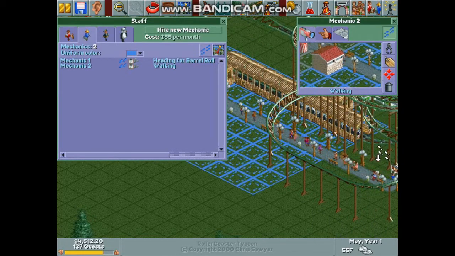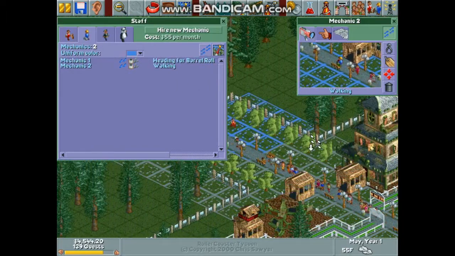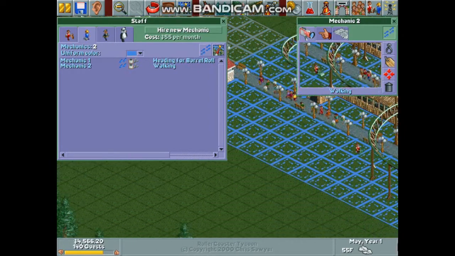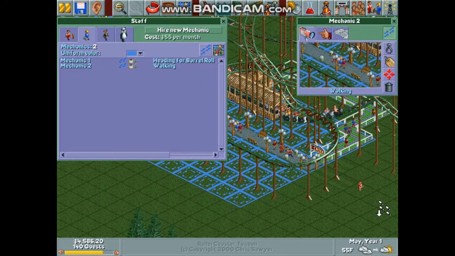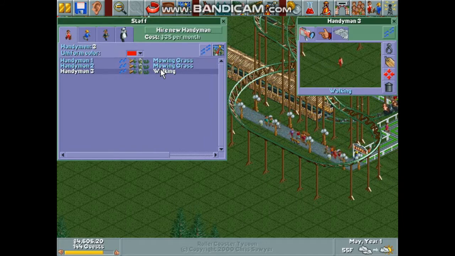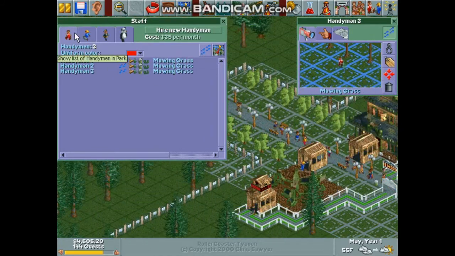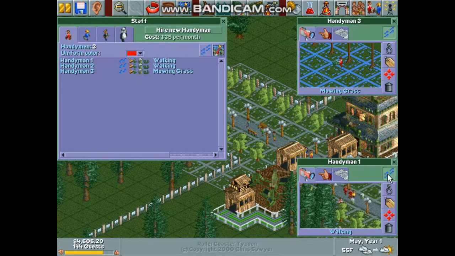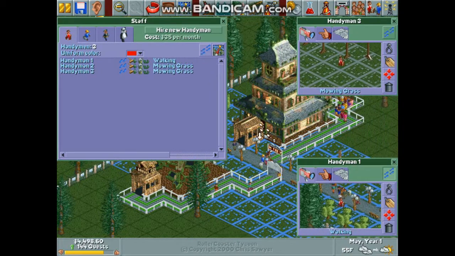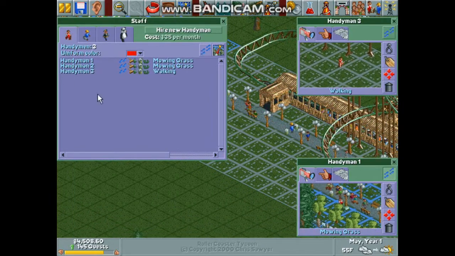These 2, 3, and 4. Am I losing my marbles? 1, 2, 3, 4. I think I might have gotten one of my handyman shortchanged. Let's look at that. We've got you. Am I just losing my mind? 1, 2, 3, 4. Okay.